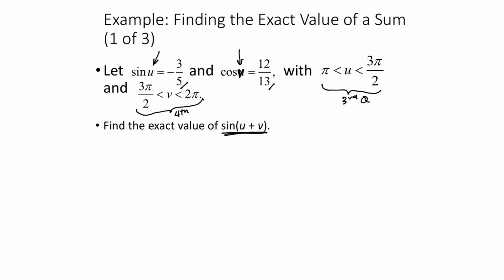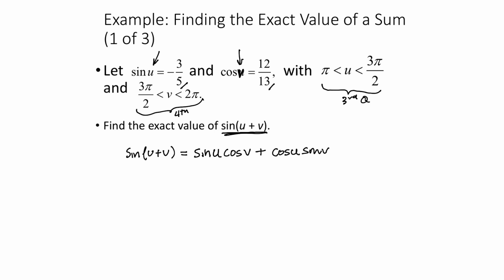Looking at the signs of my outcomes, I know that for u, where we're taking the sine, we're getting something negative. Well, everything is negative except for tangent in the third quadrant. And cosine is positive in the fourth quadrant. So let's write out what we're trying to find here, which is the sine of u plus v. I know this is equal to, again, we're doing the sine here, so sine of u times the cosine of v. We add and then do the cosine of u, sine of v.